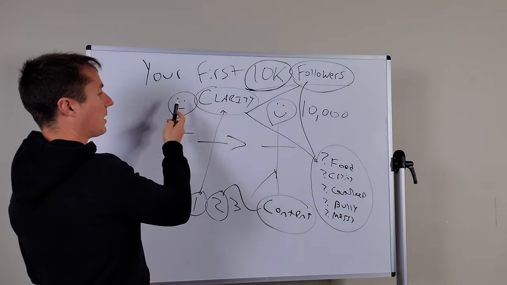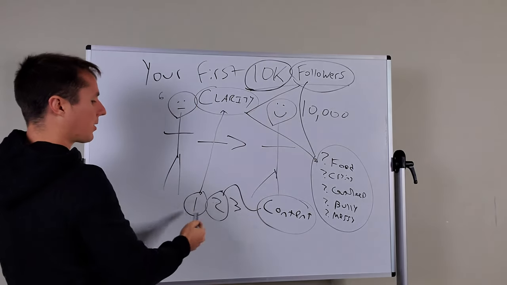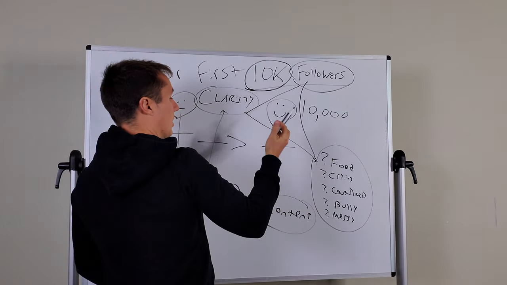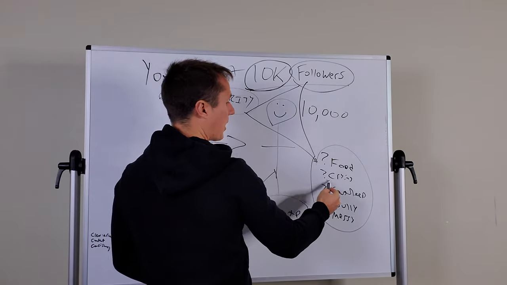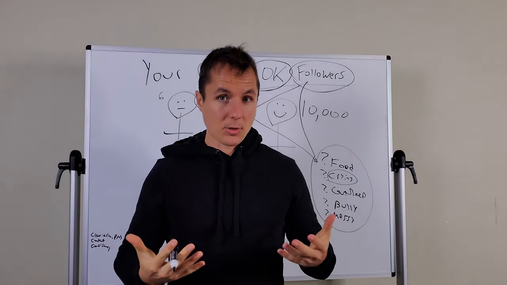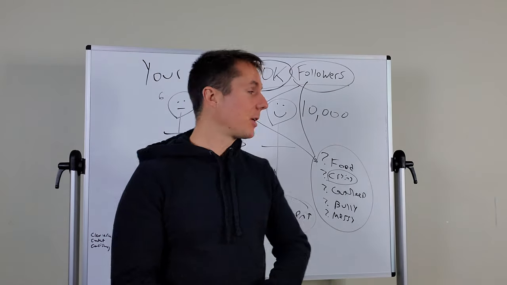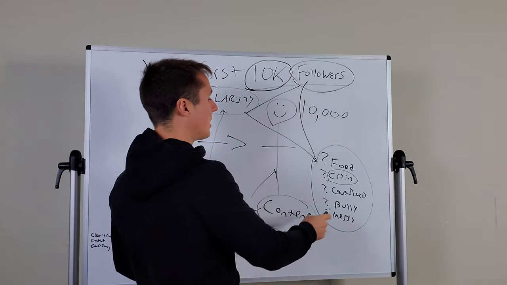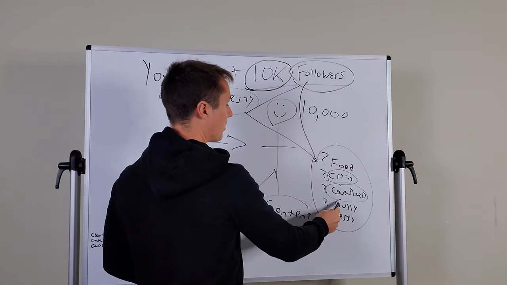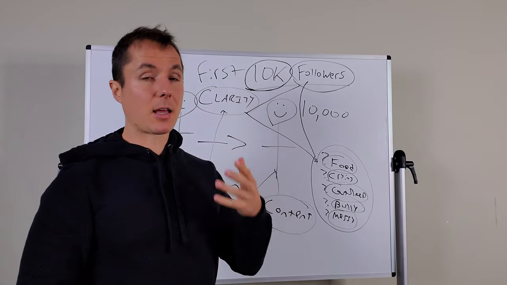Some of the best advice you could ever give someone is three steps to accomplish a goal. So if you're at six followers now and you want to be at 10,000 followers, here are the three steps as an example. The other example in this case could be you have a kid and you want to get them to stop crying all the time. Here are the three steps to get your kid to stop crying. If I had a kid, my kid was crying and you gave me three steps to get my kid to stop crying, I'd be like, oh my God, thank you so much. It was very, very helpful advice. If my kid can't sleep and you can get my kid to sleep with three simple steps. Thank you very much. Same thing with the bullying thing. Same thing with being messy. Same thing with the food thing. Like just give me three steps to take. That'd be fantastic.